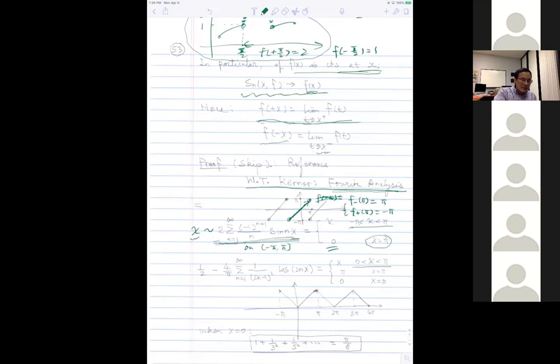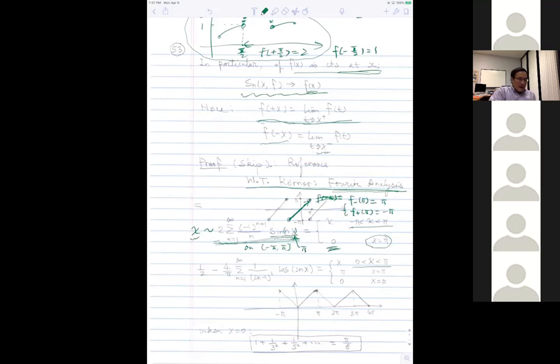The sum of this must be 0 when x equals pi, because if you plug x equals pi into this identity, what you have here is all zeros, right? You add up a bunch of 0s. Am I right? So therefore, in this case, you get the 0.